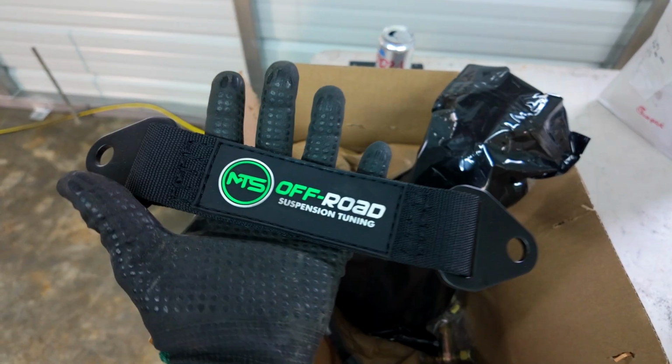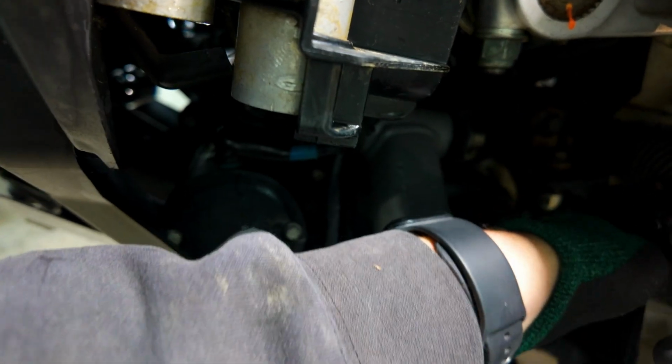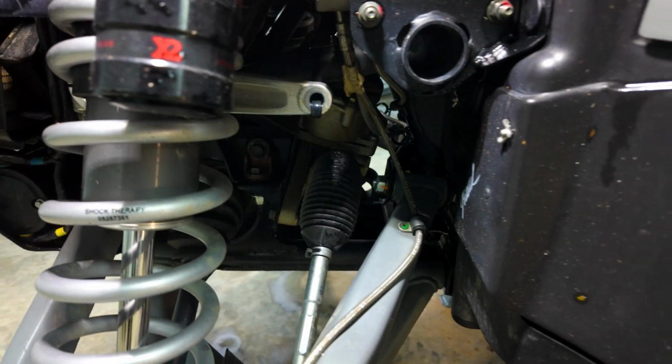These things look sweet. One thing I might add is doing these limit straps. They mount to the lower sway bar and they go up in here somewhere. There's a bracket for it. But I don't run an upper or a front sway bar on this car because I like to rock crawl and I'd rather not be limited.